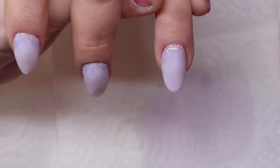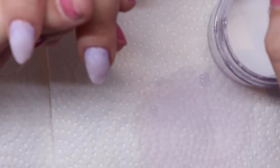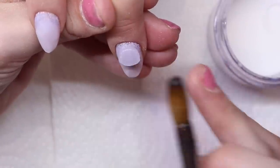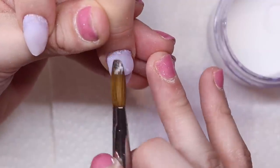I'm gonna look at it from the side. I always wanna check to see if my apex is in place. And then I'm shaking my clear there just so I can make sure it's nice and flat again and smooth, so I could dip in easy and pick up a bead really easily. Again, placing my bead, cleaning off my brush, and then pushing up into place.